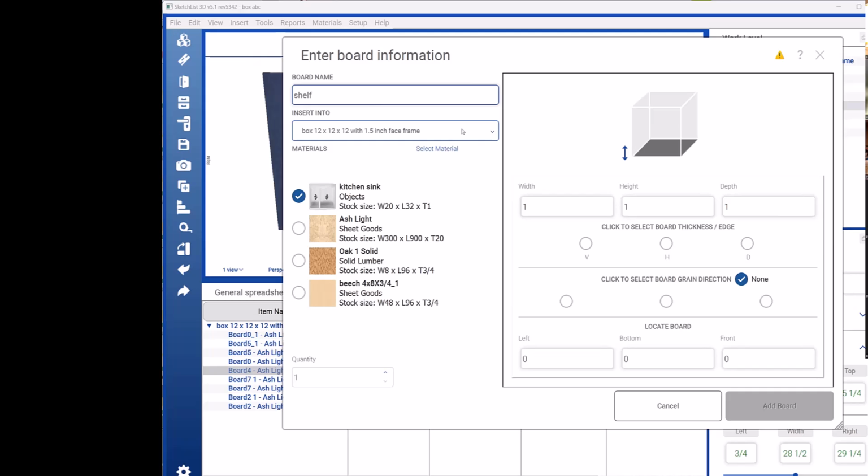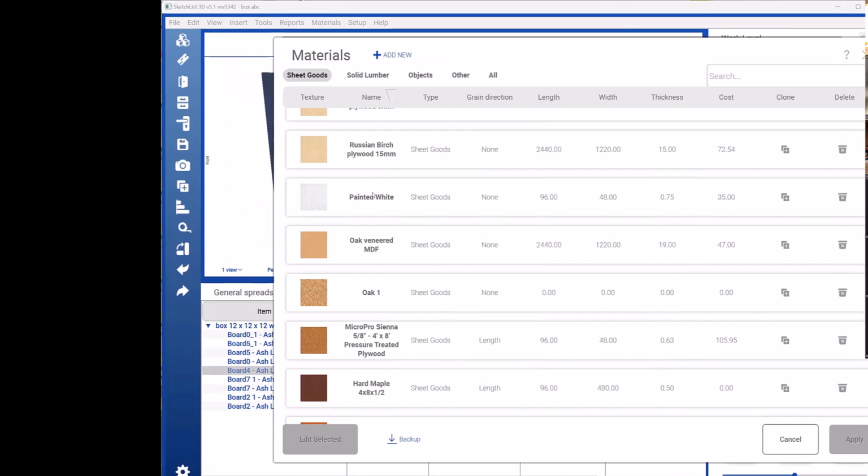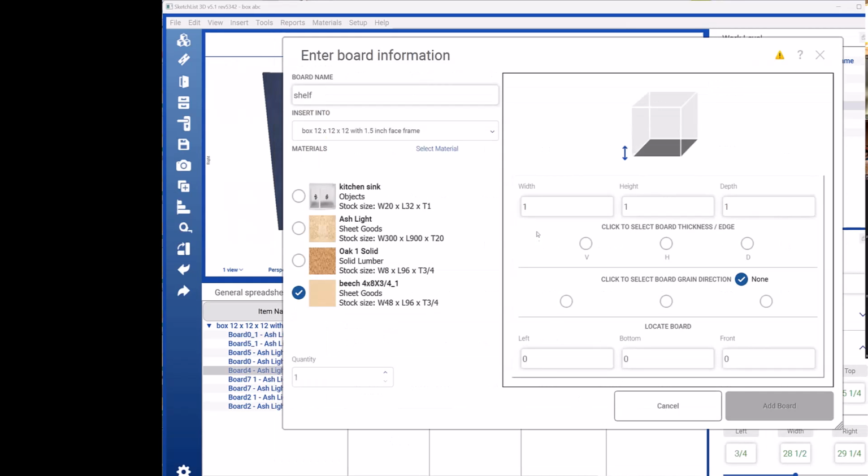It's going to go into this assembly. There's only one. I don't want to use a kitchen sink. I don't want to use metric. I don't want to use solid lumber. So I'm going to pick, and I can change these. I can come up here and pick any design that I like. Right? I'll stick with what I have.